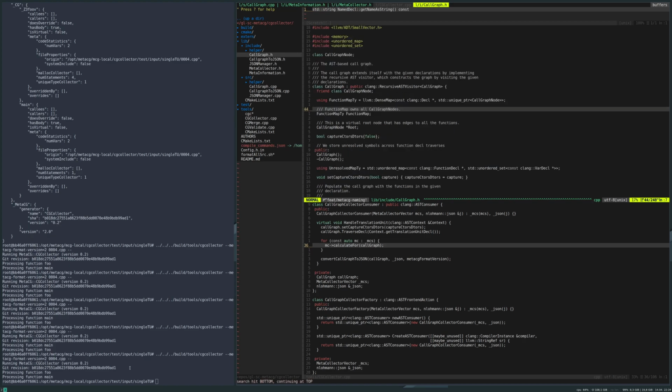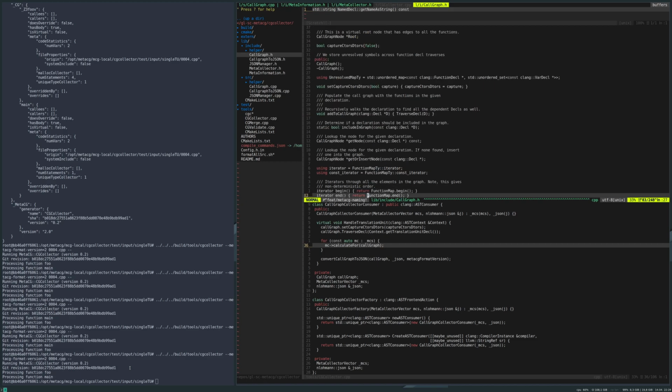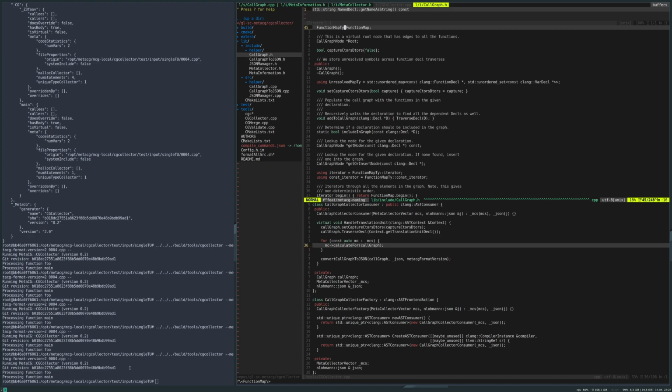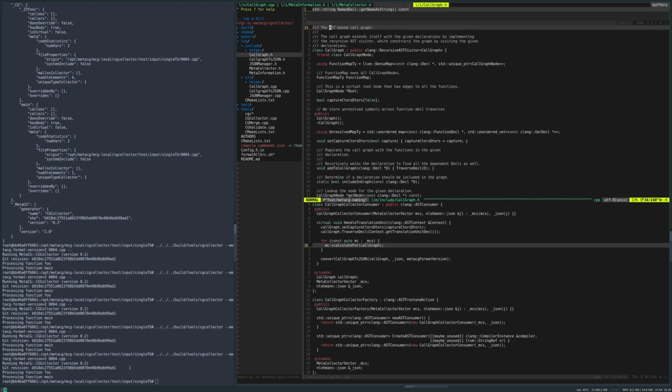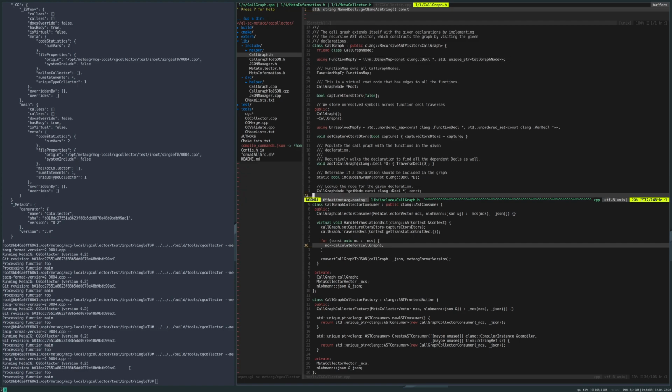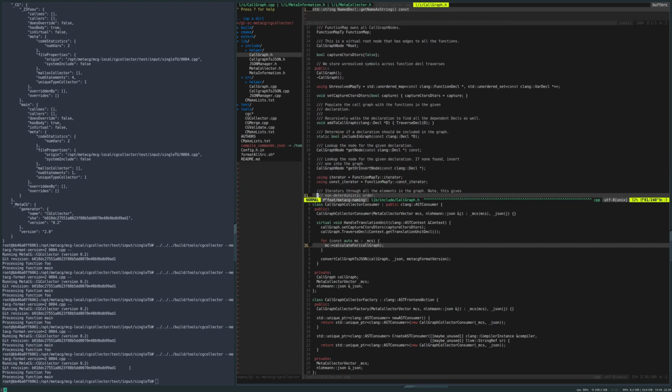Function map. It's a dense map. All right. There we go.